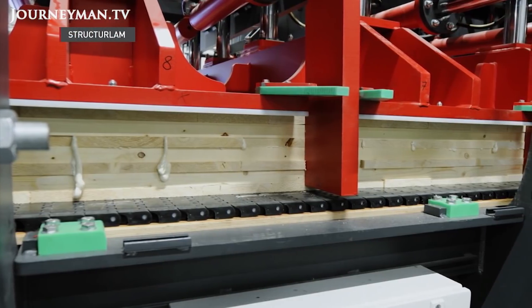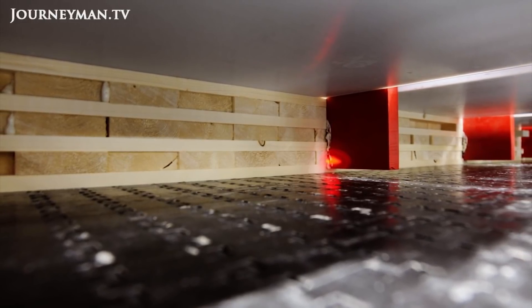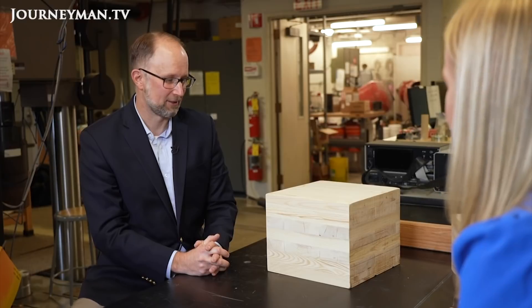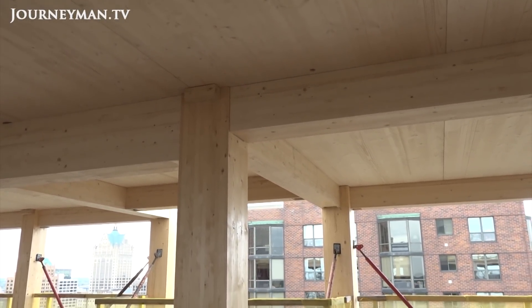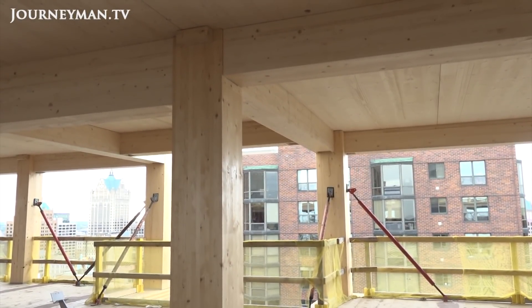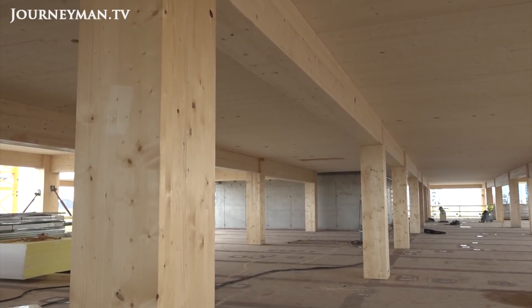This material is called cross-laminated timber because each layer is glued crosswise, which makes the material stronger. So it's kind of like plywood on steroids. These huge slabs can carry massive loads, but inch for inch, timber's not quite as strong as steel and concrete. So it's not great for wide-open floor plans with no supporting columns.